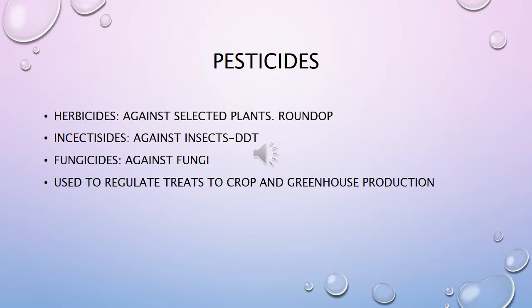So the subject of this short video is pesticides and other chemicals that have an effect in the ecosystem. But pesticides is a broad word we use for any chemicals that are used in farming to control different pests. This could be herbicides, which are used to control growth of plants we don't want, insecticides, which are used against insects, or fungicides, which are used against fungi. But in general, these are chemicals we use to reduce the impact of a pest in a farming environment, and this is something that usually happens on our large monocultures or in greenhouse production.